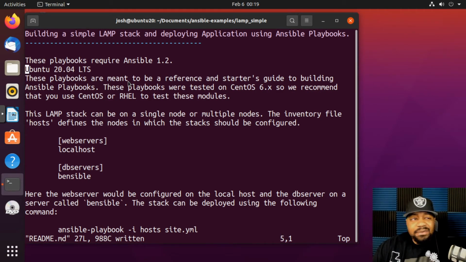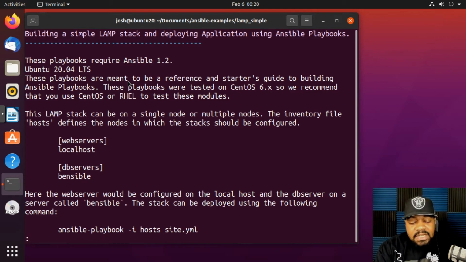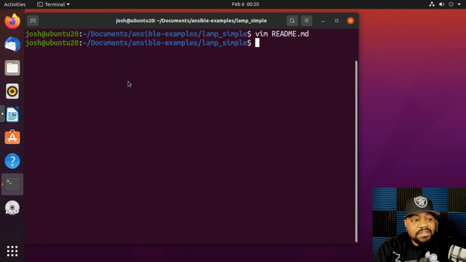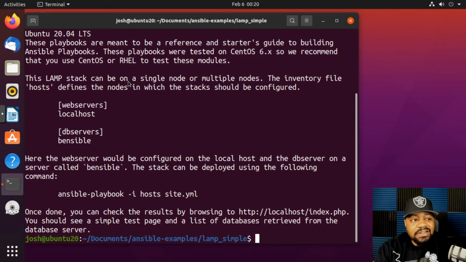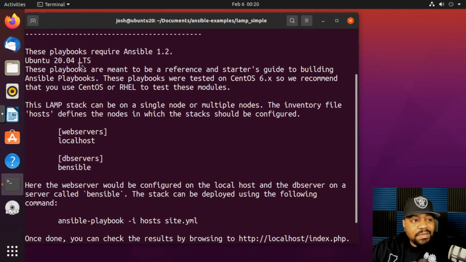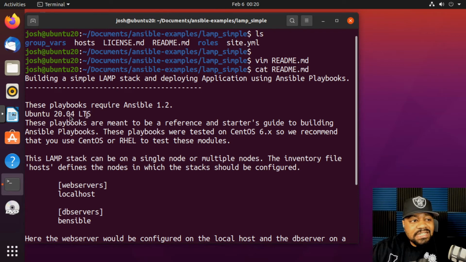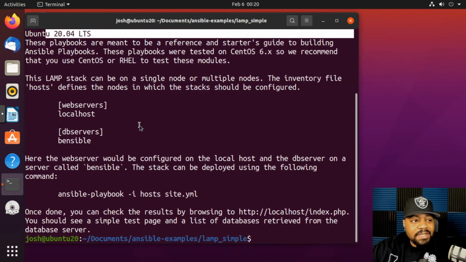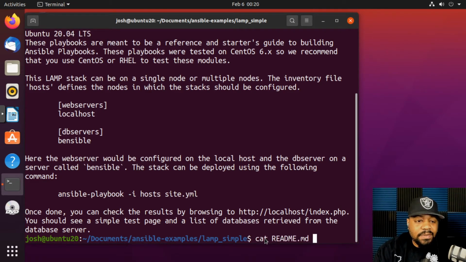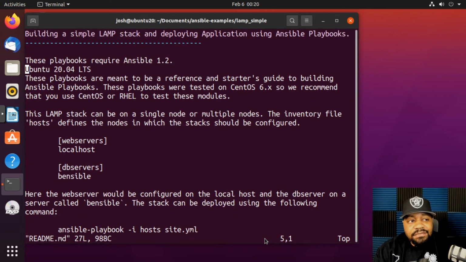Now let's verify that we actually saved those changes by showing you guys how to quit it. All you have to do is type colon and then Q and press enter, and it'll actually quit the file. And then let's just cat out that file, README, right fast, that way we can see those changes are there. And if we look right here, you'll see the Ubuntu 20.04 that we made changes to in the file. Those changes were saved.